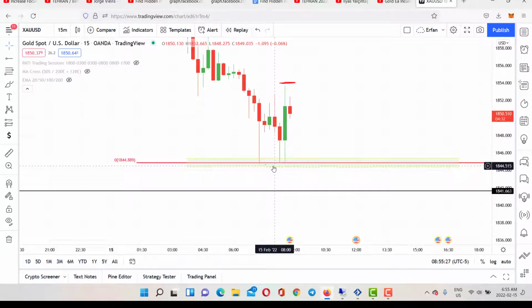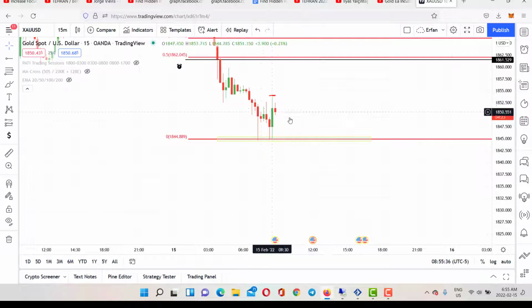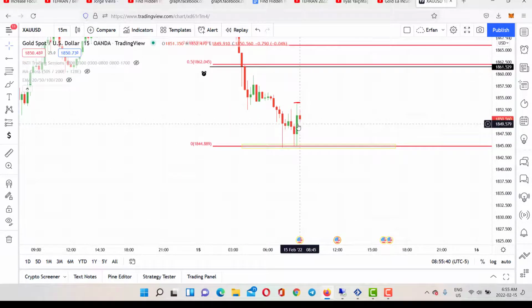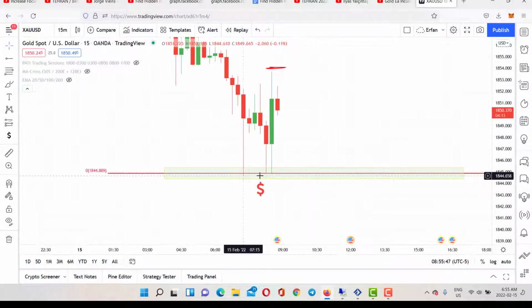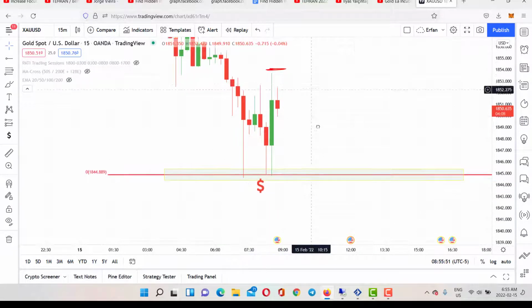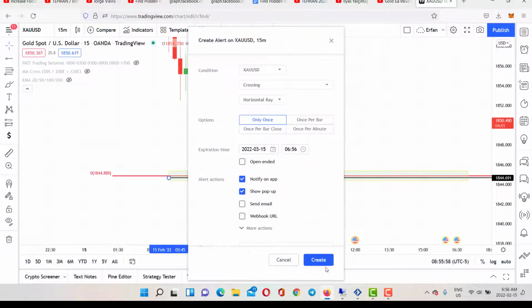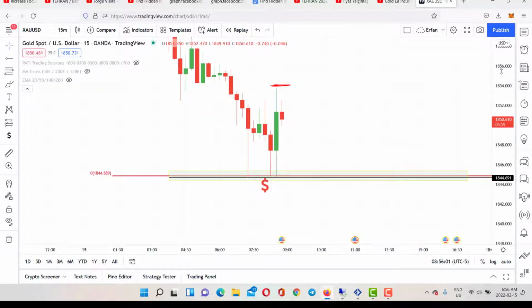But this support level kind of drew my attention because of these 3 rejections, and it's a liquidity. It's probably a liquidity grab because so many buyers are going to take their position here after seeing these rejections, and they put the stop loss here, and the banks and institutions know that, right? Because we don't have any liquidity grab on this area, so it's probably coming down, stopping them out, and then it goes up. So we'll see what happens, but I'm going to put one horizontal ray on this area and see what exactly happens.